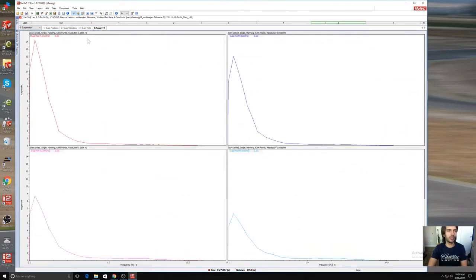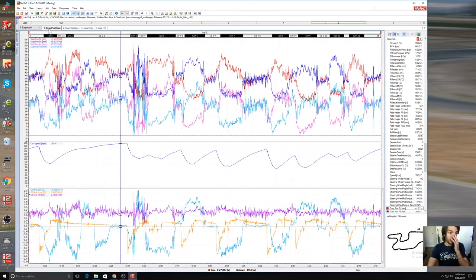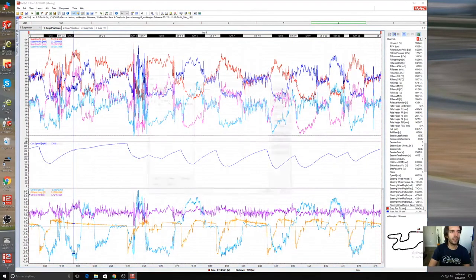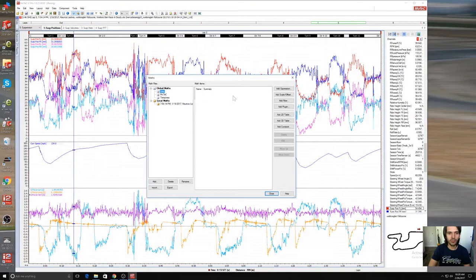Fixed. The FFT, that stands for Fast Fourier Transform. Cool. We have to do a little bit more work though, because this stuff looks ugly. The problem is that these lines are very, very jittery. So we have to do a little bit of filtering just to help us look at it and take out some of the noise. So let's go to the maths. We're going to go to users, and it's completely blank, and we're going to make a new expression. So we're going to say add expression.